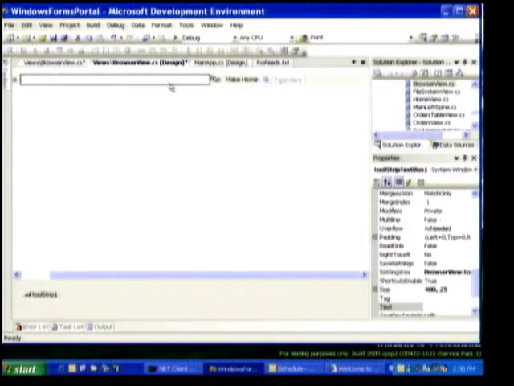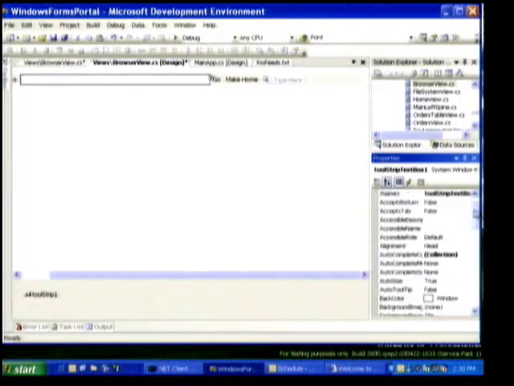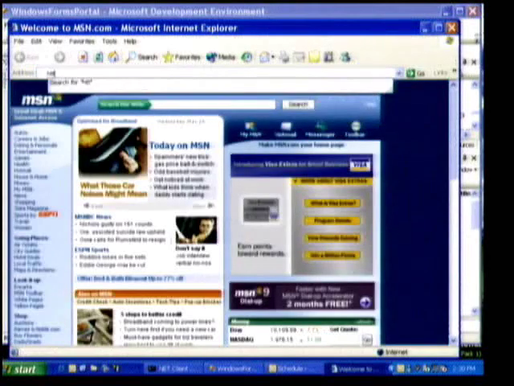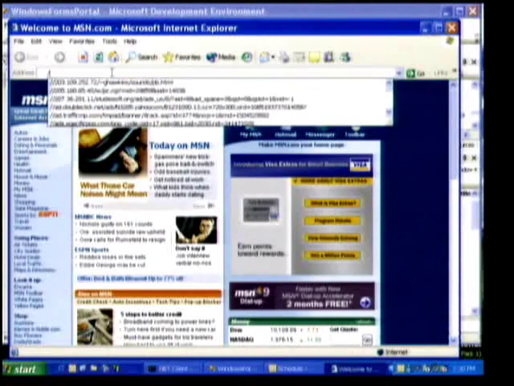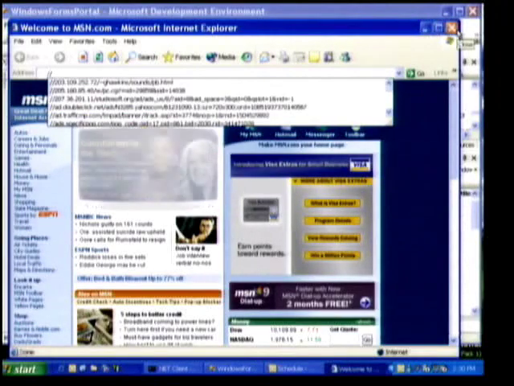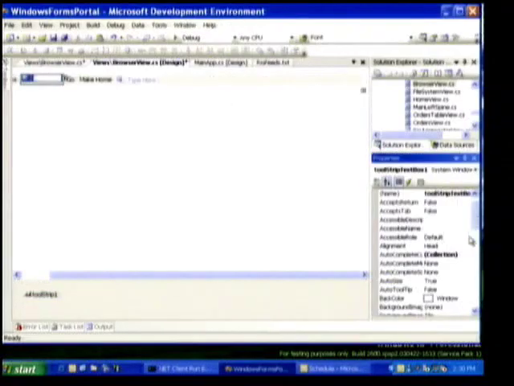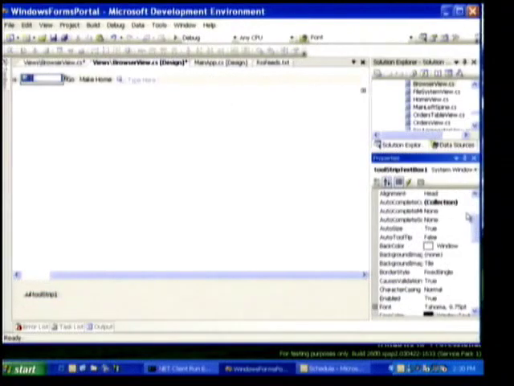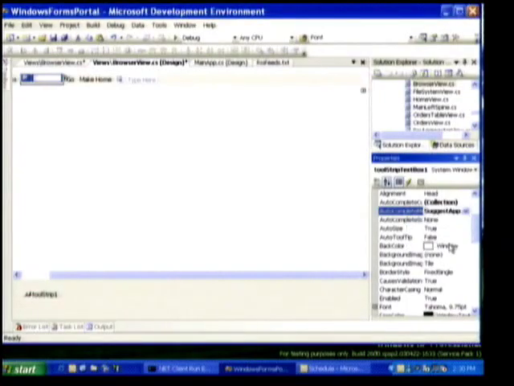So one thing I want to do with this text box is show you another new capability that we've added, which is autocomplete. If you notice in IE, if you come in here and type HTTP, you get some autocomplete. We've actually baked that in now so that you can add that to our text boxes and our combo boxes. So I'm going to click on this, set the text box's autocomplete mode to suggest append, which means as I'm typing, it's going to make suggestions based on what I'm typing.